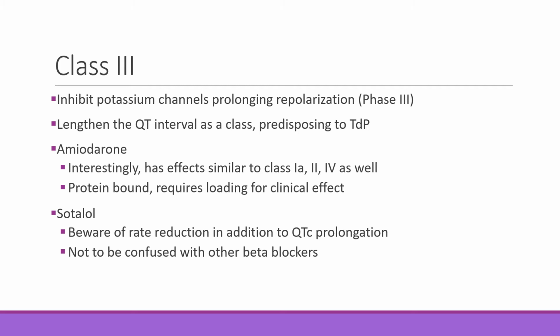It's highly protein bound and requires loading for clinical effect, and even a single dose has a half-life of up to 9 to 36 days. So when you're ready to start this in a patient, you really need to be committing to starting them on the therapy. Sotalol is another class 3 agent, and beware of rate reduction in addition to QTc prolongation in this drug, and it's not to be confused with a beta blocker, although it can be considered to have beta blocker properties.